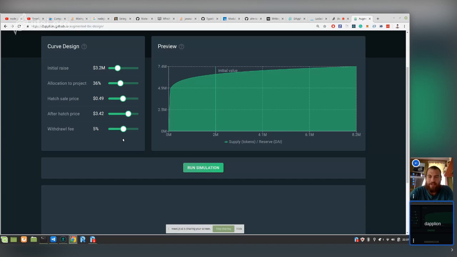Okay, I see. Because with initial raise, there's going to be a hatch hard cap, right? But that's not the initial raise, and that's part of the curve design. There will be a hard cap, but the amount that's raised is not part of the design, and it will fluctuate a lot. People might want to see, okay, if these are the parameters that are set, and token engineering commons raises $1 million, what does the curve look like? Now what happens if the token engineering commons raises 10 million? What does the curve look like? That's the use case. Okay.